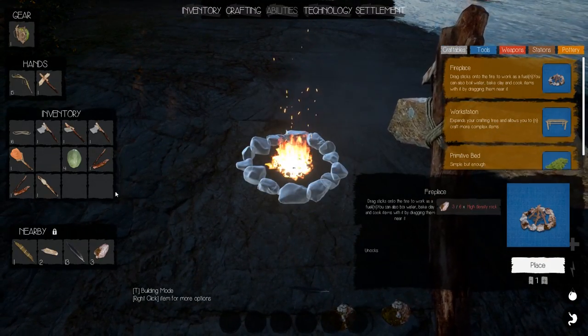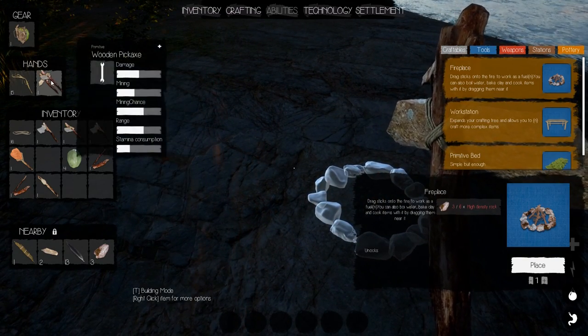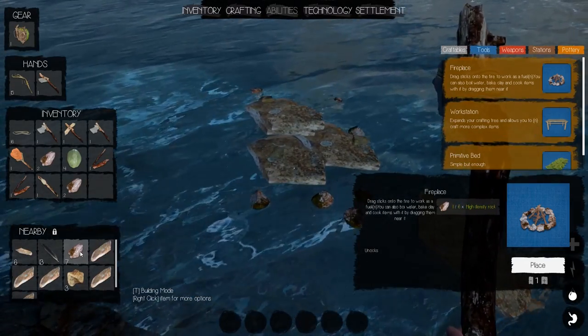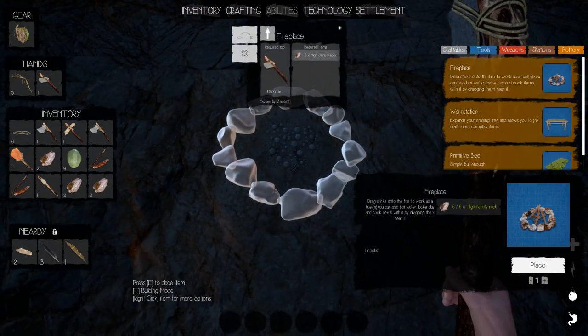Right, we can always pick it up and move it. So we need the hammer in hand. So the hammer. And then do we have enough stones around us? No. So let's grab a bunch of these dense rocks here. There we go. Now we've got enough. And we'll make this.